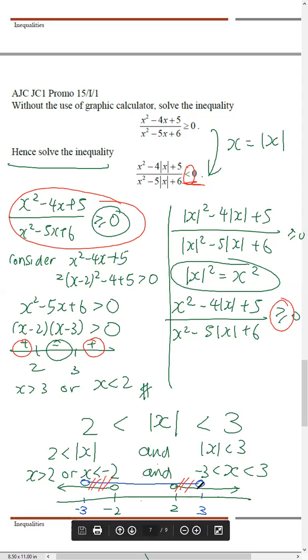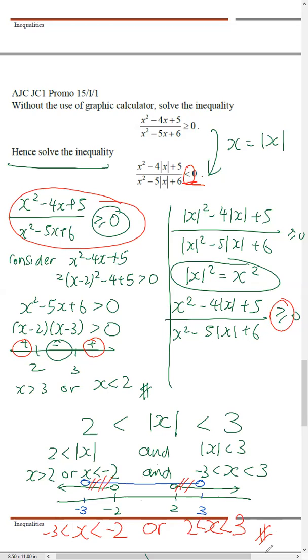So what's my final solution? Final solution, very simple, will be x between minus 3 and minus 2, or x between 2 and 3. So you see, my final solution will never ever have an "and" there. If you simplify enough by considering the overlap, it will always be "or". The solution can either lie between minus 3 and minus 2 or between 2 and 3.